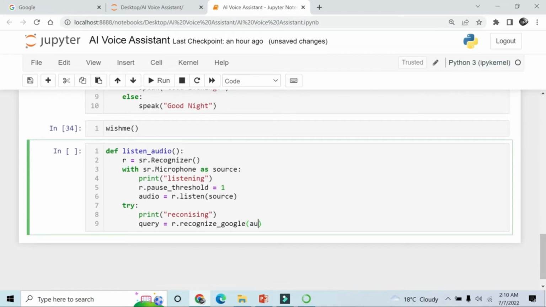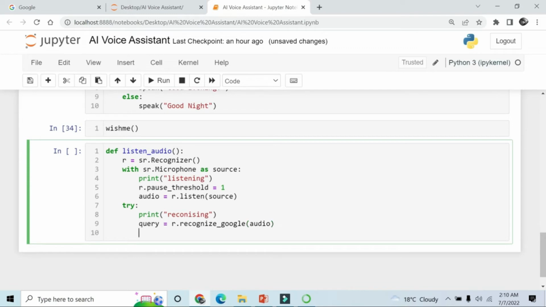So you recognize the audio which you say using a microphone. It takes another argument like language, in which language you are going to give commands. You can say English India, or you can say language US as well. So let's say language US.